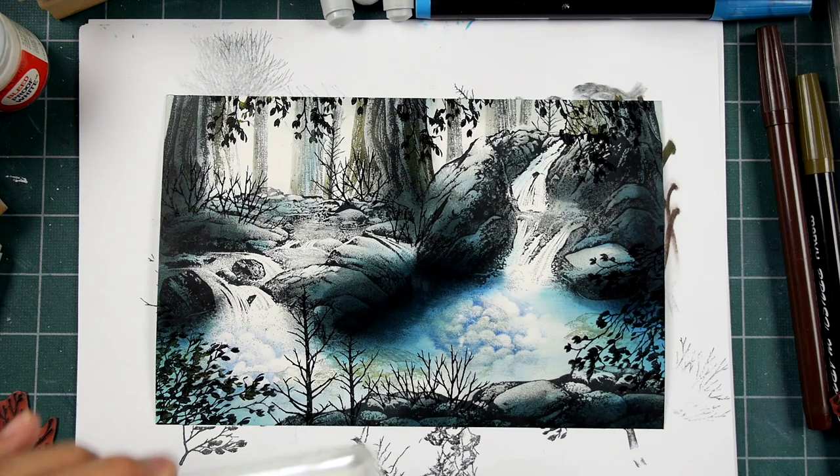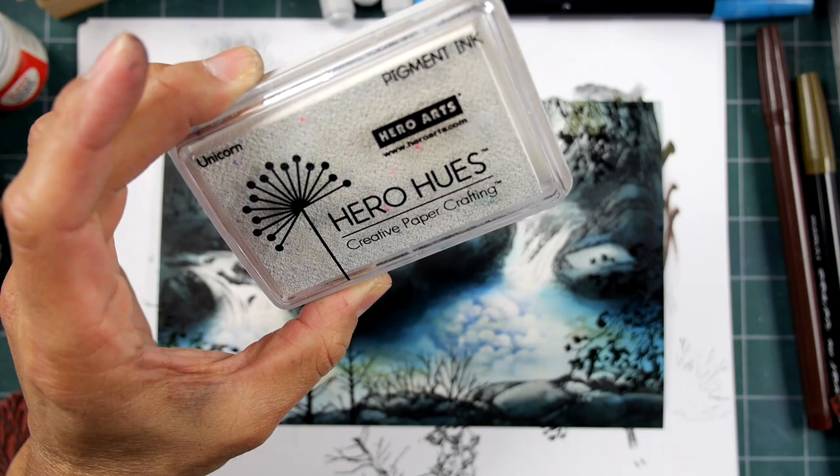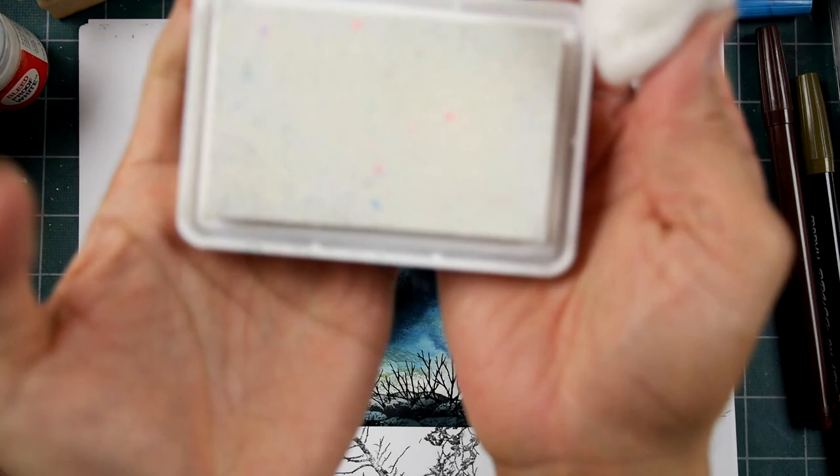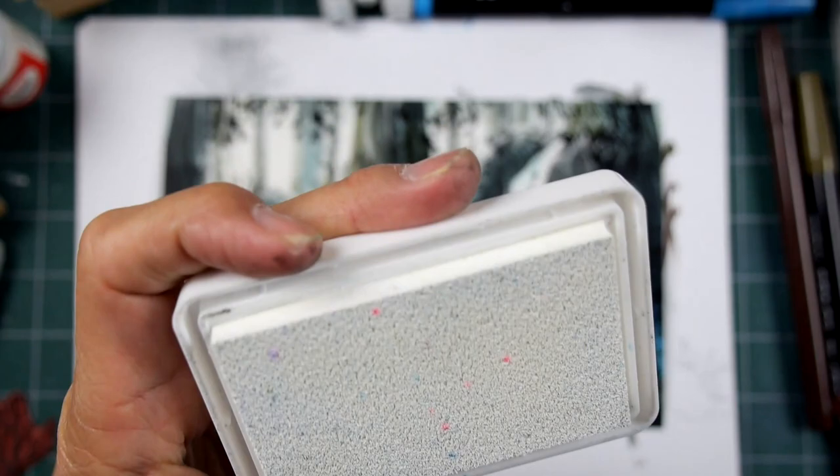Go with just about any type of white pigment ink, except not Versafine, but Brilliance. It dries too fast, okay? Which I love Brilliance, but just not for this purpose right here. All right, this is really weird. I'm not sure why I have that cotton candy coloring on here coming back from the show this past week. And maybe I was spraying something and splattered over on this, but anyways.